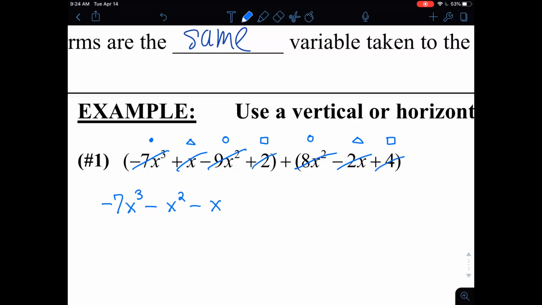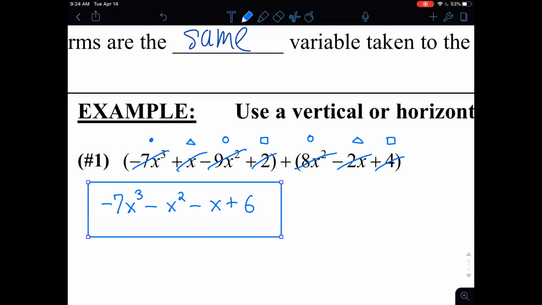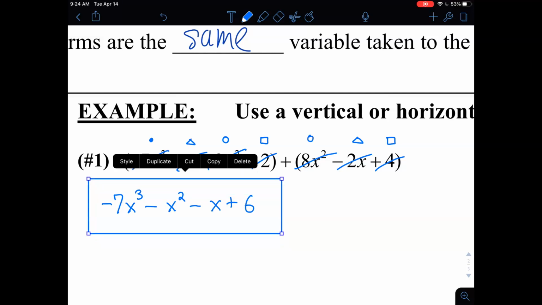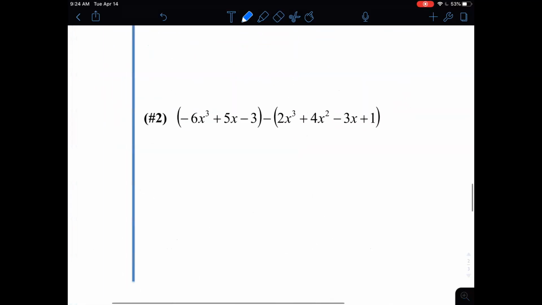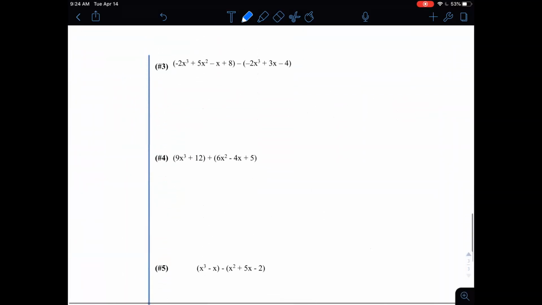We're just adding the like terms. We're adding the numbers in front of the variables, the coefficients. And then we combine them at the end here, okay? And the reason why I start with the biggest exponent first is because we want to write it in standard form, which is with the biggest exponent in front. Now that we did that, the exponents go 3, 2, 1, 0. That's why we start with the biggest exponent first. Okay. All right, let's do one more example, and you guys will try a couple on your own. Because we have 3, 4, 5 left.